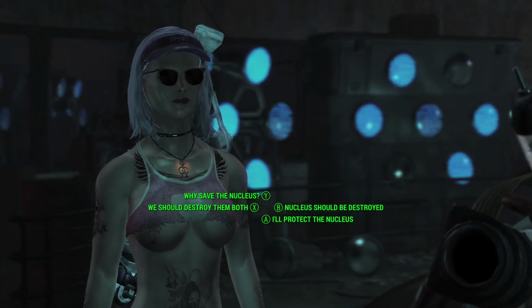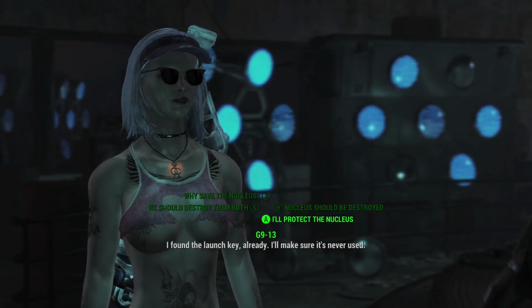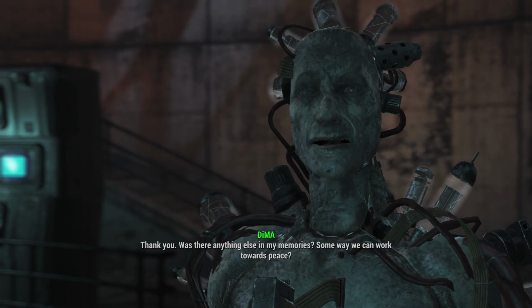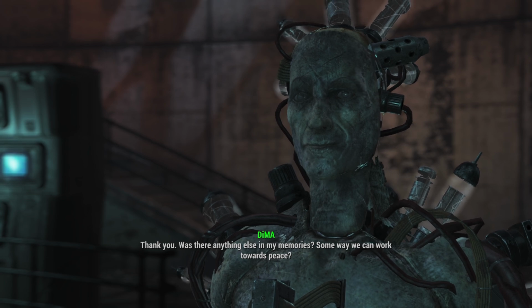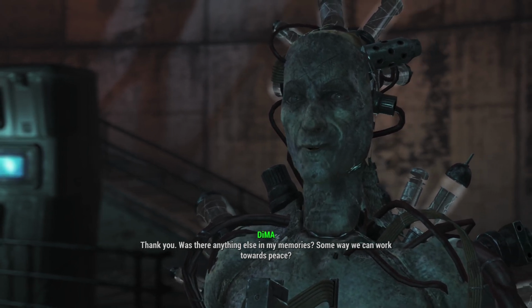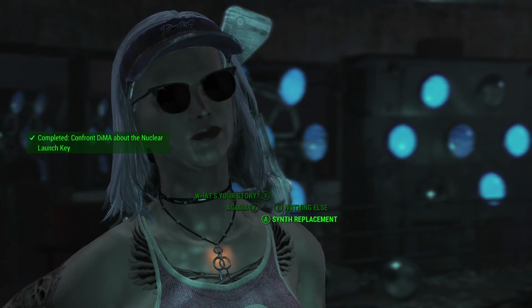Okay. What do you think? Do we protect the nucleus? I found the launch key already. Make sure it's never used. Thank you. Was there anything else in my memories? Some way we can work towards peace? Yeah, more ability to kill everybody.